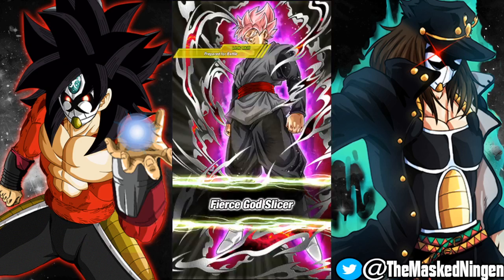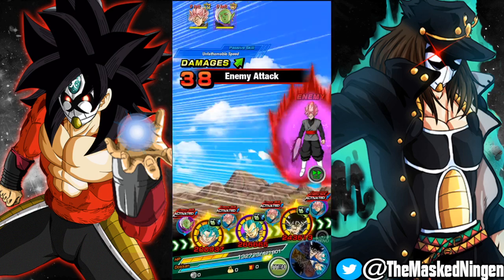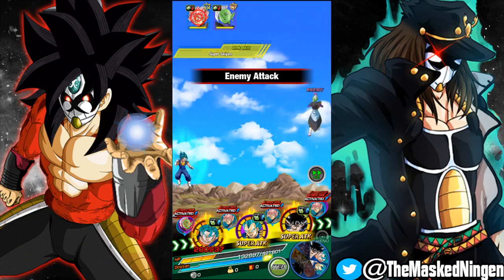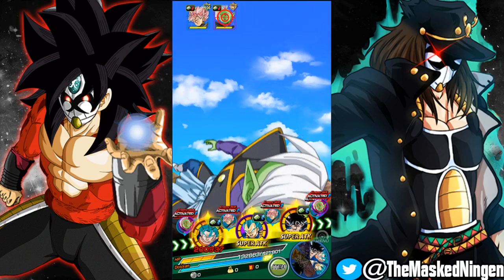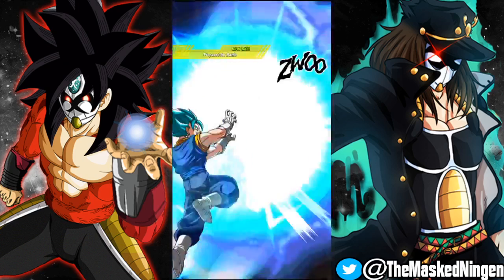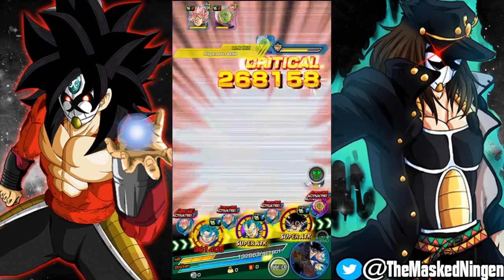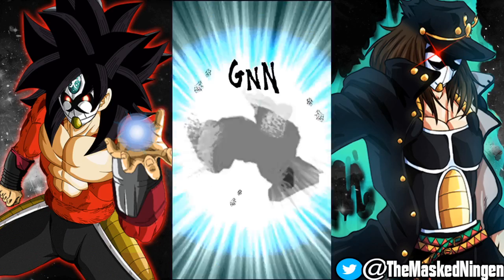Of course we get supered in the first slot. So realistically, if you wanted to do this run with the least items possible, or the most efficient run, I probably should have put UI Goku in the first slot and have him on rotation with Blue Vegeta. But obviously we're trying to show off Blue Vegeta, so he works better next to Vegito Blue.